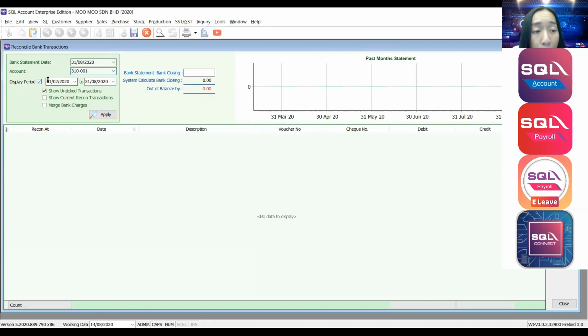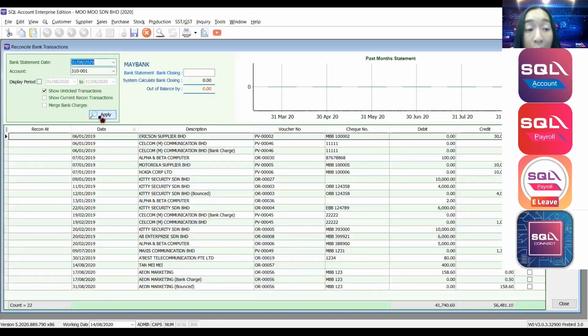The display period here, the system always presets to a half month period. Why? Because a check is valid for only half a month, so the system always displays the period as half a month for you. If you want to see one month only, you can also change the date by yourself, or untick to show all. Then we just apply.